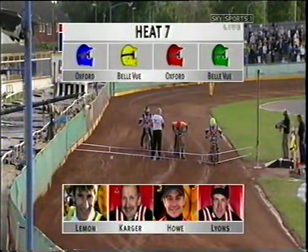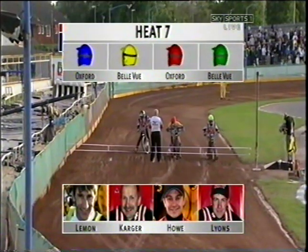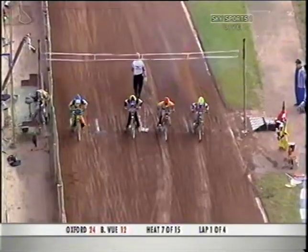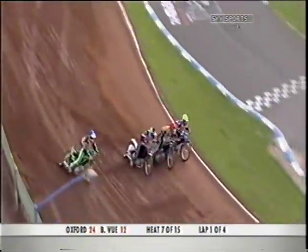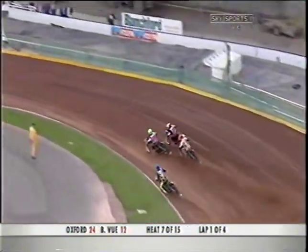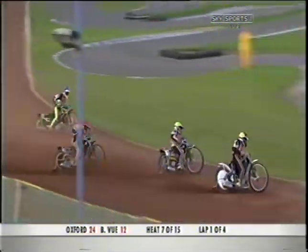Mark Lemon. Well, here Belle Vue have got to do something, and Brian Carger and Jason Lyons in this, I would think it's possibly their best chance, Chris, to close the game. Up by the tapes, and again a great start. Oh, they're tough on that first bend now, and certainly 1 and 2 for Belle Vue, and this is what they want in yellow. Brian Carger the Dane out front in green.